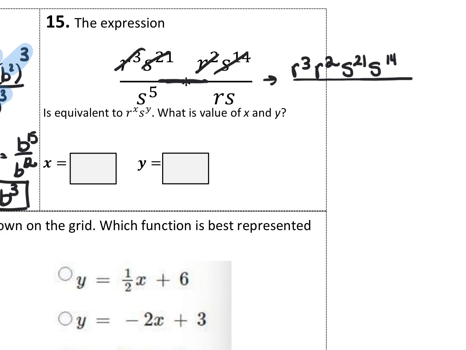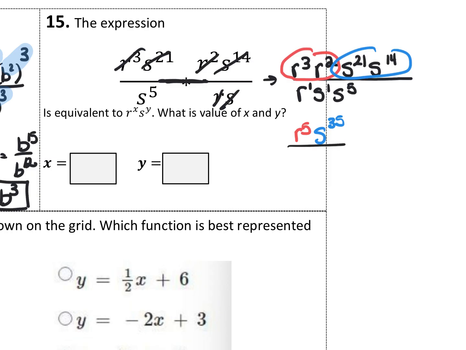On the bottom, since I wrote the r's first on the top, I'm going to write this r, and he has a 1 power, but he's right there. And then I have this s to the 1 power. Then I have s to the 5th. So now if I combine things, up top, I have an r to the 5th. And I have an s to the 35th over an r. And then these two make an s to the 6th power. And I am going to write my little power in here on my r.